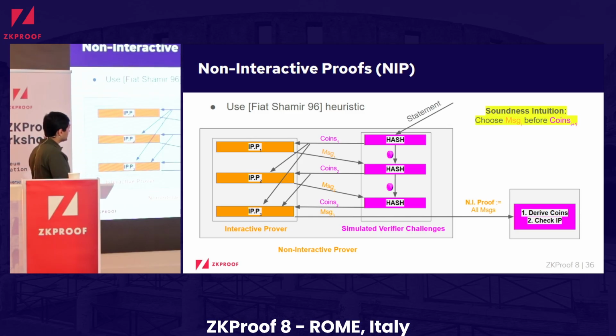And the soundness intuition is that you're choosing the message before you're seeing the coin flip, so everything's still OK, more or less. Right? And you wouldn't want to see the coin flips first, because that's effectively where the verifier plans to spot check you. And if you knew ahead of time where the verifier wanted to spot check you, you could make sure to be correct in those places and lie elsewhere. OK, so Fiat-Shamir, hopefully most of you are familiar with.